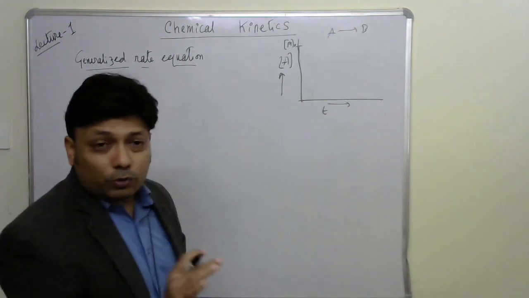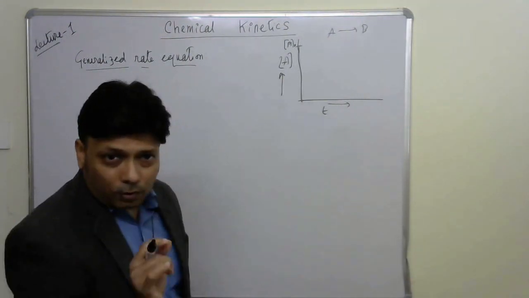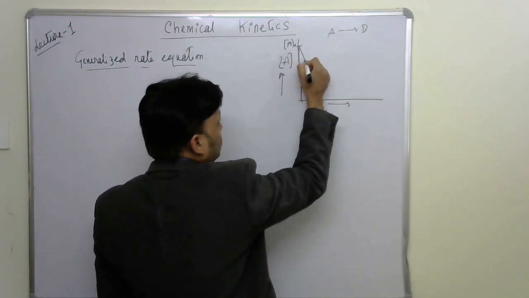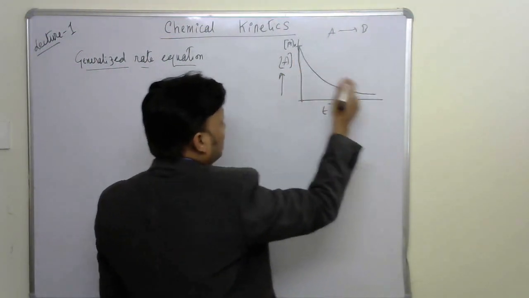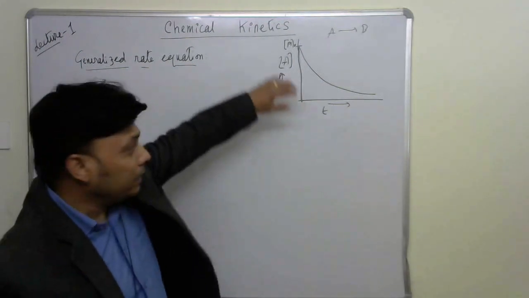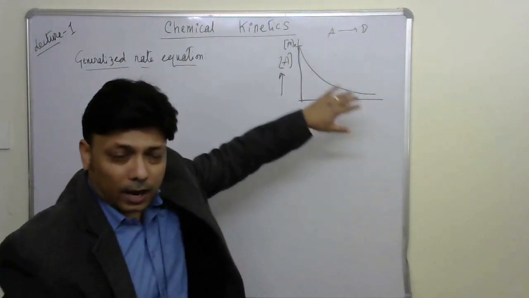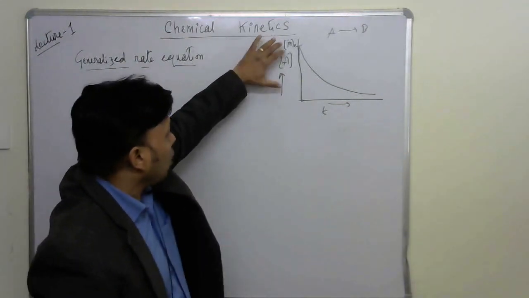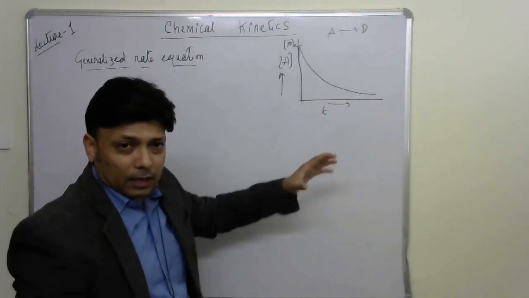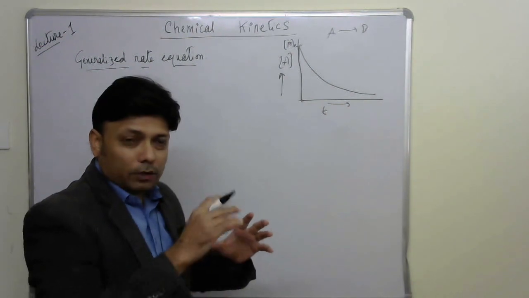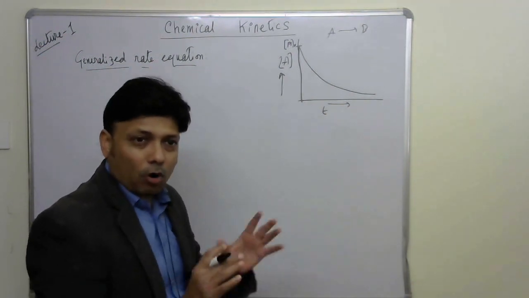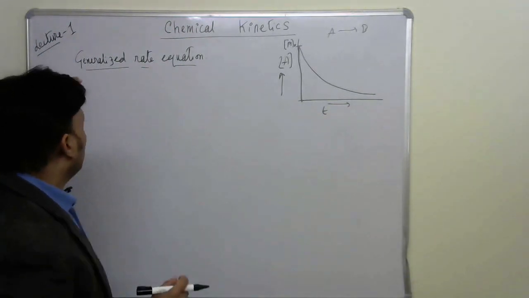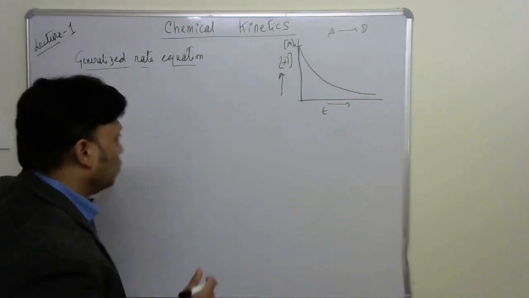And we saw, and actually we stated, that except in a certain case, in all other cases the concentration of A would be falling down like this. So it's kind of an exponential manner. That means the change of the concentration of A is dependent on the power of some concentration. So from there we can logically guess that there is a general way to write a rate equation.